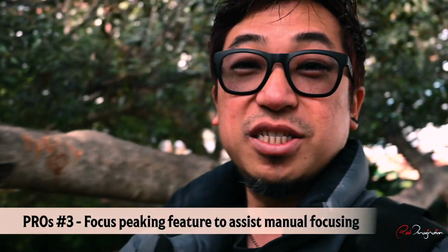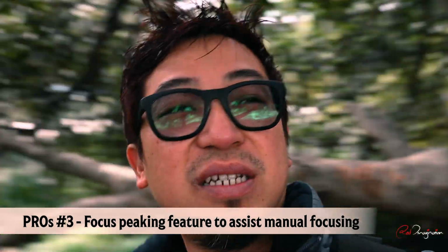And another thing as well, it's got focus peaking. Not every single camera in the market these days has focus peaking for photos and videos. It helps when you do manual focusing. It's just another pro for this camera.